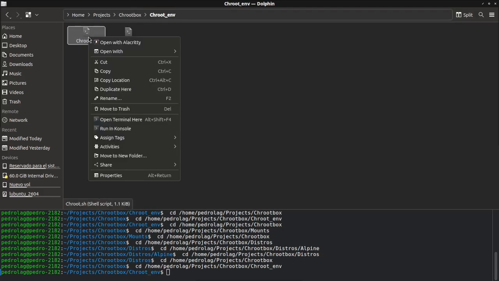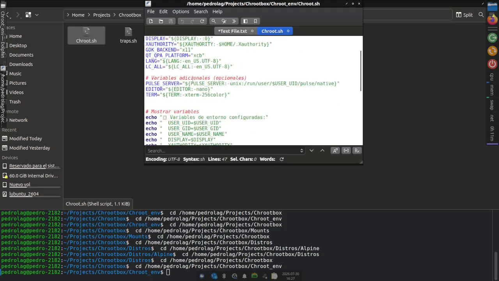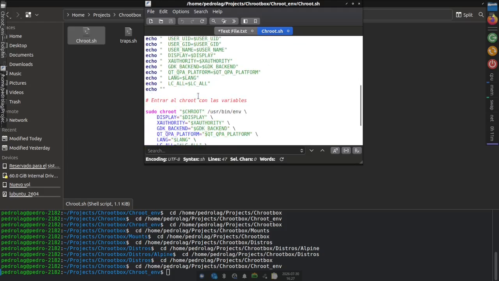Now I'm going to show you the chroot. Here I pass the user. This is for later, when I create the user inside the root. Right now I'm just using the root user. Well, let me show you.